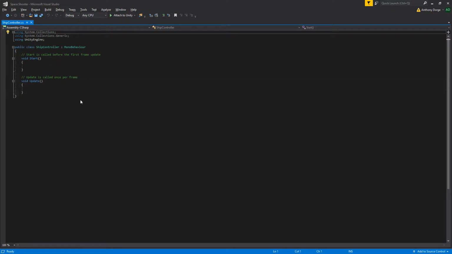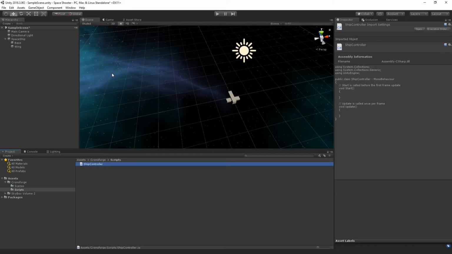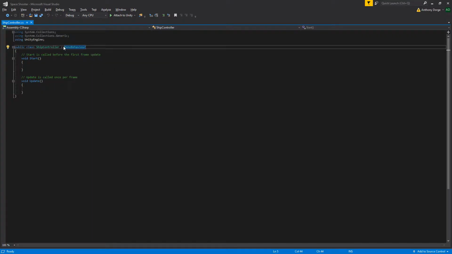And you'll see it always starts with the same pattern, which is the class name that you named it, and also that it inherits from MonoBehaviour. And this is important. Any script, in order to be attached to a game object, needs to inherit from MonoBehaviour. There's instances where you can create classes that don't have this, but we'll go more into that when we get to those situations.